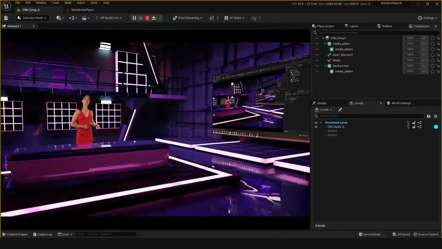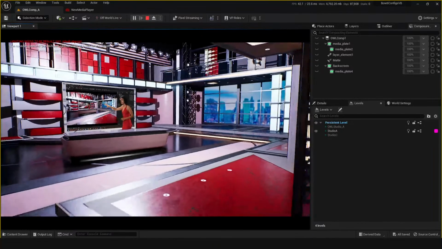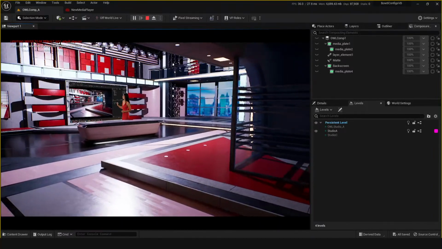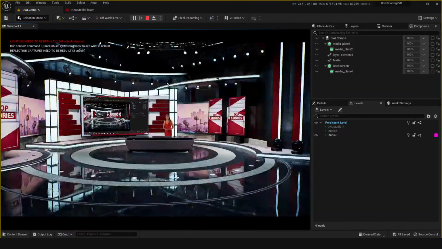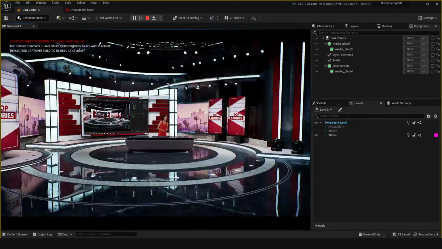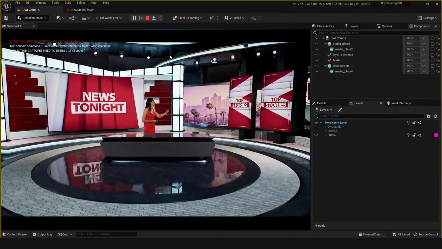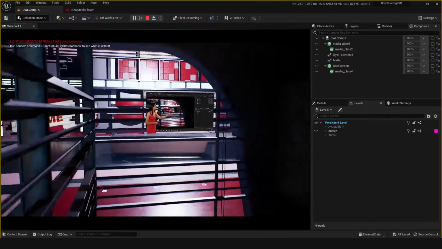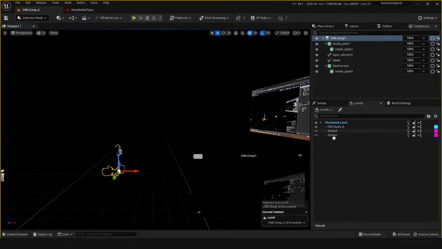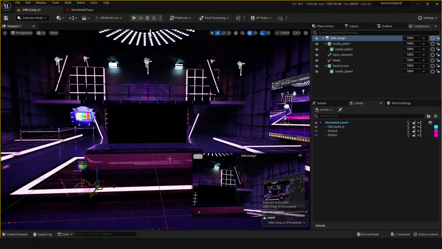But if I press the 2 key, I get to switch levels. So it's essentially the same thing as switching a sequence, but you can do this with whole levels. So my sequence persists through to all of these different levels. So I've still got the ability to change cameras, but I've also got the ability to change whole levels or scenes as well, which is super cool for virtual broadcast stuff, super cool for filmmaking stuff, loads of possibilities with this.